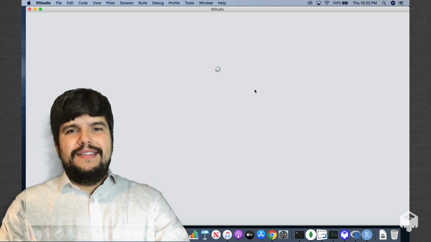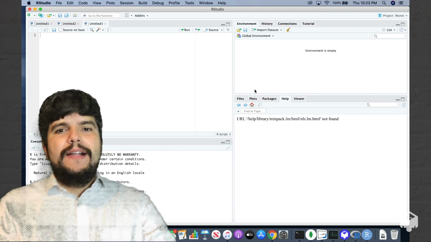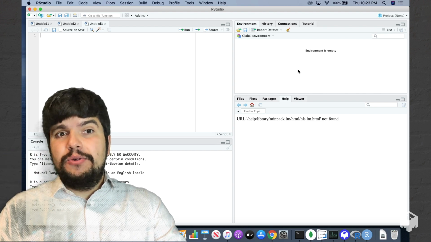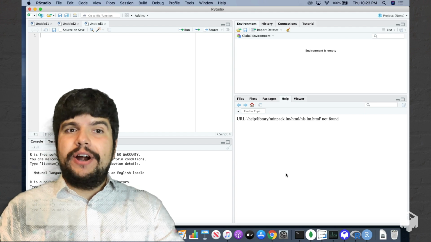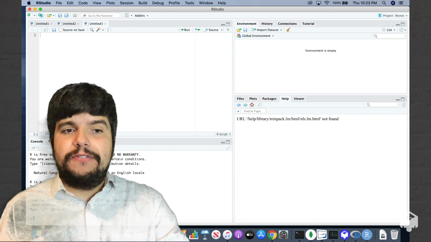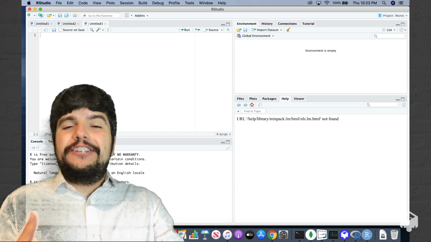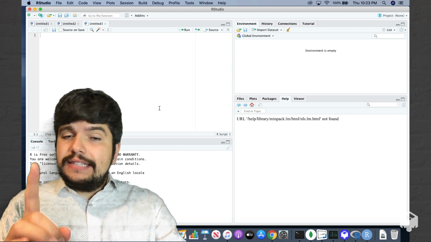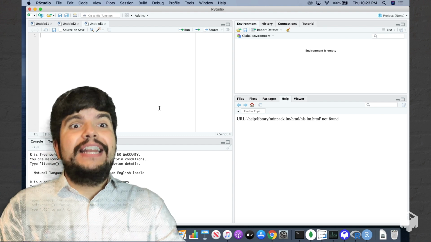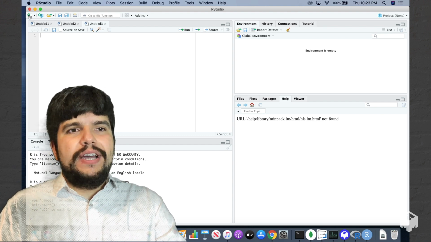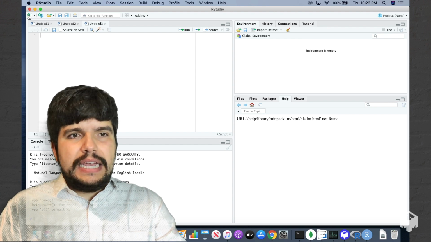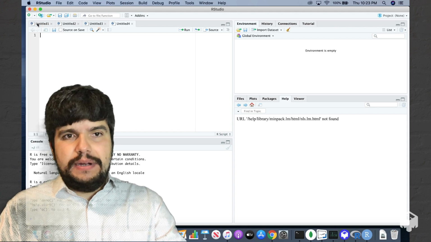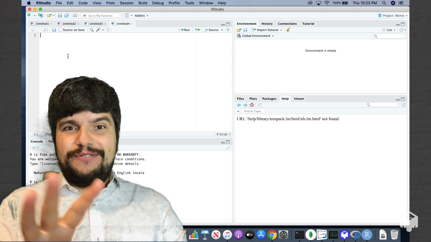Okay, and this is our IDE. We have four different windows in this view: 1, 2, 3, and 4. However, if you are opening RStudio for the first time, you might see a slightly different view with only three windows, one on the left-hand side and two on the right-hand side. If that's the case, if you see only one window on the left-hand side, click on the white plus sign on the green circle with the white canvas, and open up a new R script. Now you should see four windows.